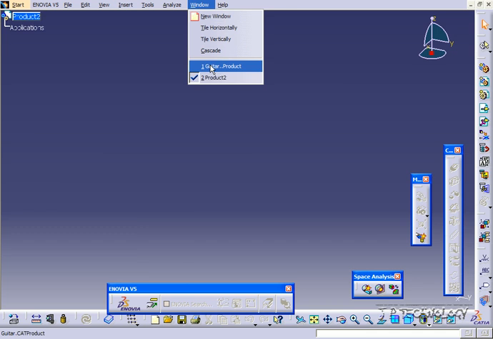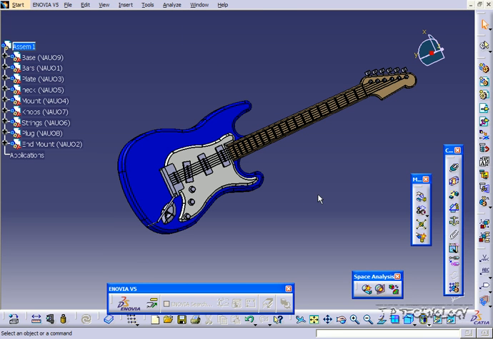Now we're going to go back to the guitar, and as you can see in the guitar, you have the assembly, and then underneath it you have each of the individual components. So far in Catia, what we've done is we've gone over setting it up, sketching, and then part creation. So assemblies is the next step after we've configured our Catia, learned how to create the sketches and manipulate them how we want, how to create the parts and manipulate them how we want.